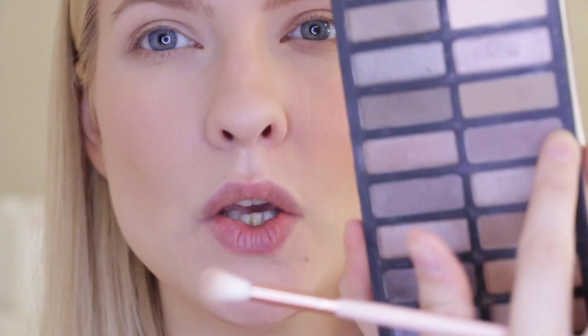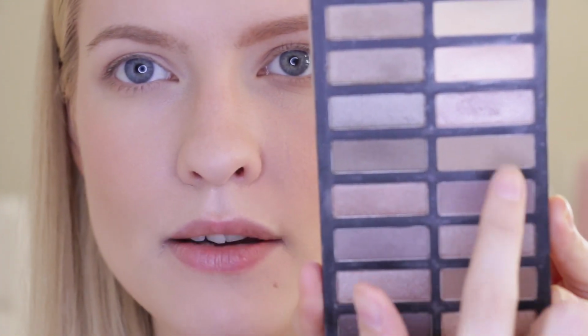Now moving on to a small fluffy brush, I'm gonna take this more kind of grayish shade. These are both good matte colors that I usually pop in my crease, and I'm actually going to take the more gray shade and kind of focus that on the outer corner. I'm actually using cool shades. Like, what is going on? I just want a little bit more depth to the outer corner. I feel like the gray doesn't actually look that gray. It's just more kind of like a beigey color.